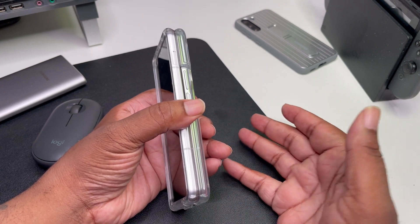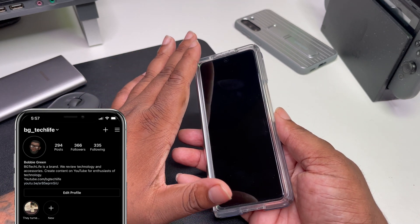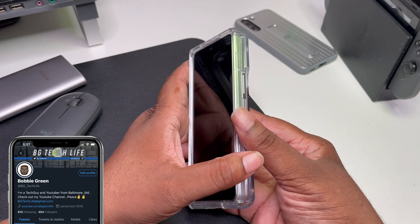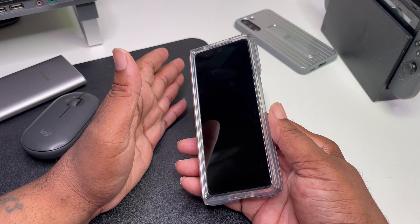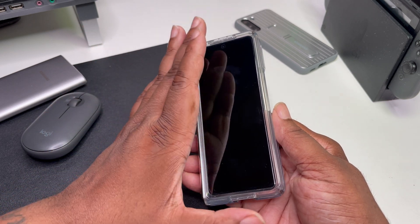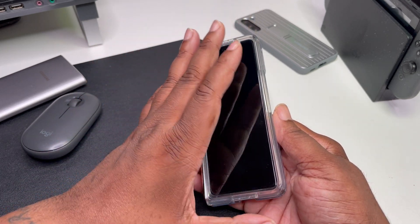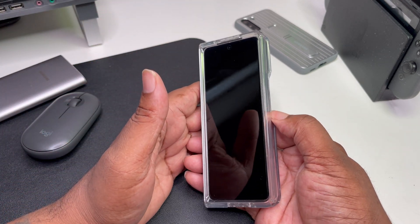So as you know we got two screens and they're basically two different setups. Let's talk about this first display — the outside display. As much backlash as this outside display gets, it's almost a whole phone on the outside of your phone. It's all about the big screen, and to have this much screen is very nice. My biggest gripe is it's tall but narrow, and the keyboard is a bit tight with big fingers, but you just have to be extra careful. As much as we knock it, it's great to have.